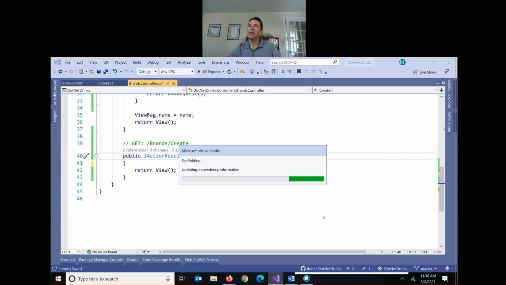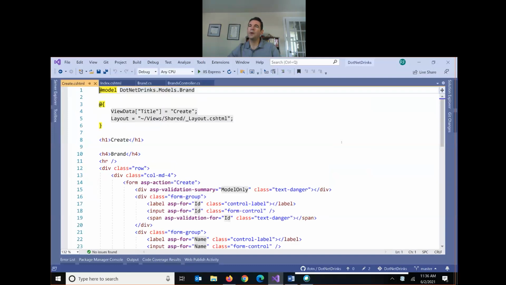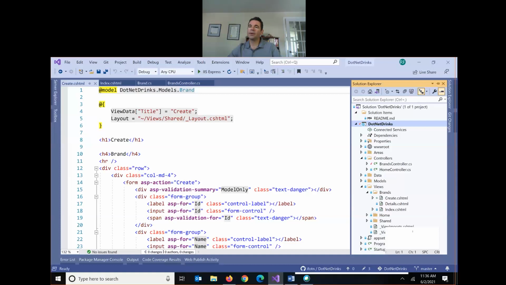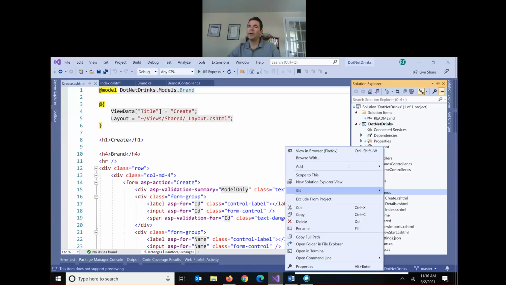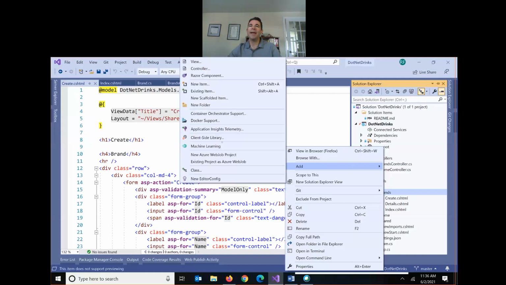If you are on a Mac, you may need to go through Solution Explorer. I'll show you what options you need to pick if you're on a Mac and you don't have these same pop-up options, these same templating options that you would have on Windows. So if you're on a Mac, you may have to create the view this way. In Solution Explorer, go to Views and Brands. You right-click the Brands folder, and I think you'll have to choose Add a New Item.